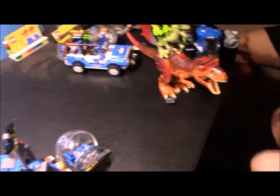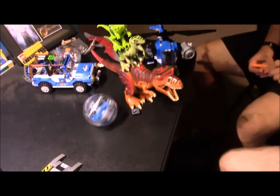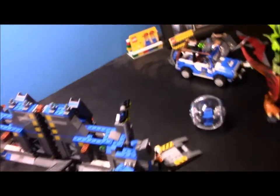The gyrosphere has its own value. So it rolls pretty well. Obviously, it rolls a lot better if there weren't things in the way. My table's very cluttered. I really do need to clean it off. Yes, you do. But I need some more shelves first, which hopefully I'll be obtaining before too long.